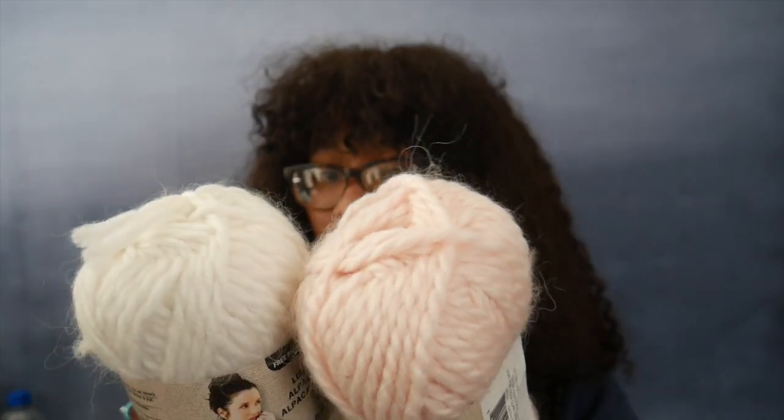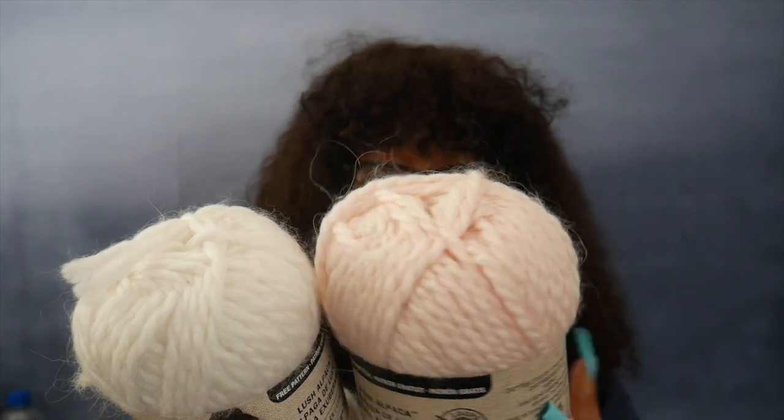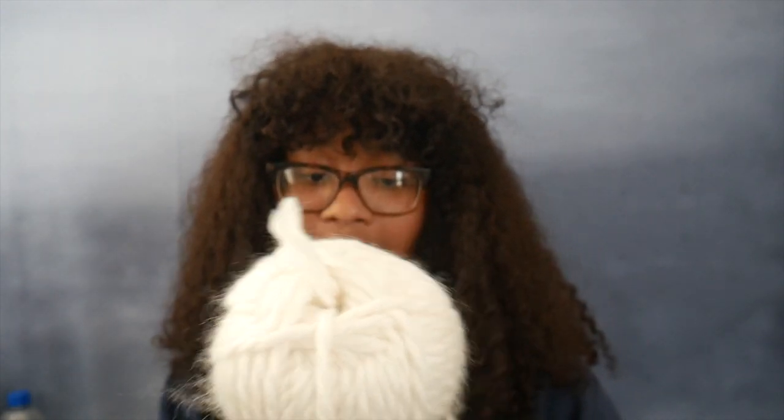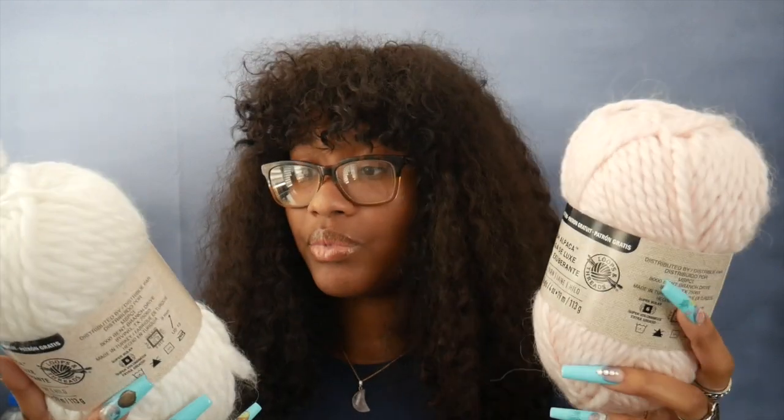Oh, wait, I'm forgetting to tell you what comes with it. Where is it? Where does it say what's in it? Because I know what's in it because I saw it online. Ah, here we go. Okay, it is 80% acrylic and 20% alpaca. That alpaca is really coming through, because this thing is beautiful and soft.